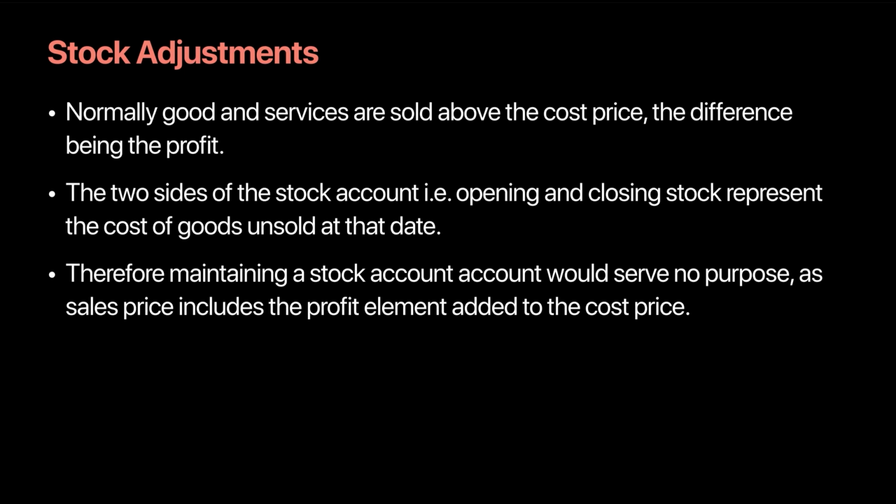Okay, so now in this video, we will talk about the stock movements. It's very important to discuss the stock adjustments. Normally goods and services are sold for a profit, which means that there's a difference between the cost price and the selling price. But there is movement in stock. Sometimes the stock is coming into the business, sometimes the stock is going out of the business.